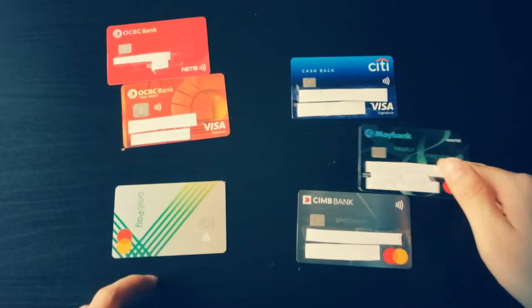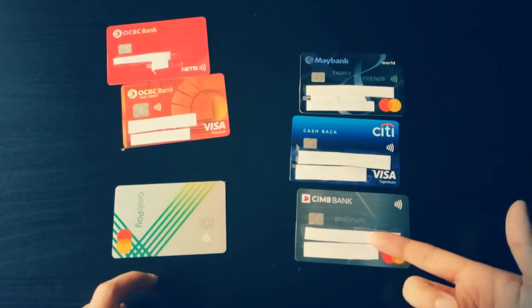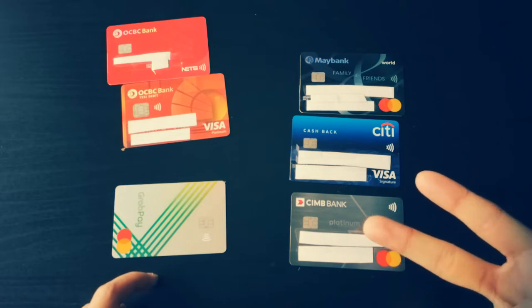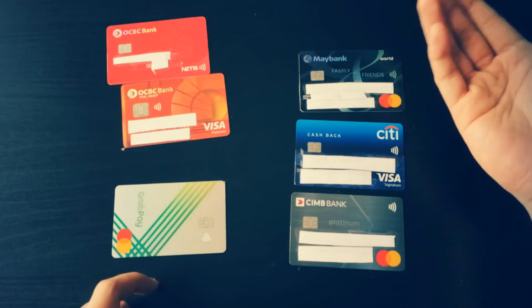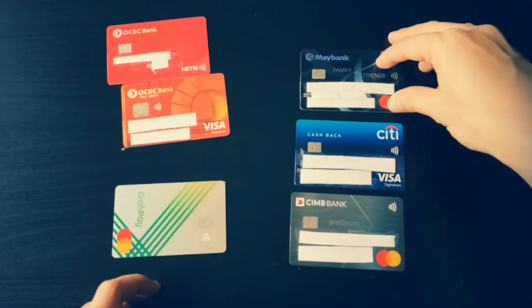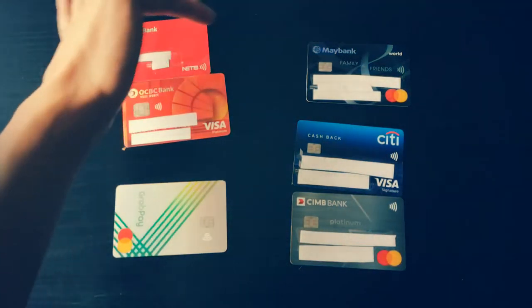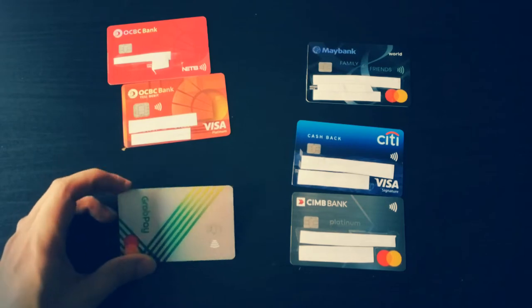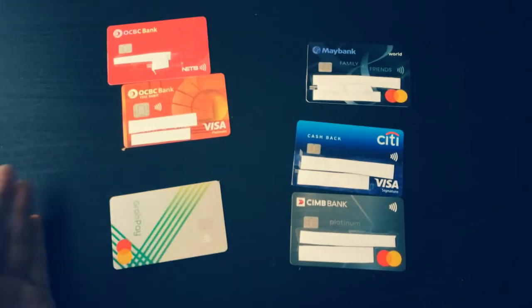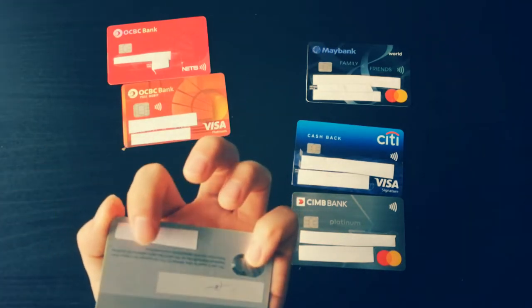This is currently my favorite, in place of the Citibank Cashback Credit Card. The CIMB card I will use two months in a year. This one I will try to charge up to $800. I've covered all of my particulars, but as you can see, the GrabPay card is the most secure because it's numberless, so no need for any additional taping except for behind.